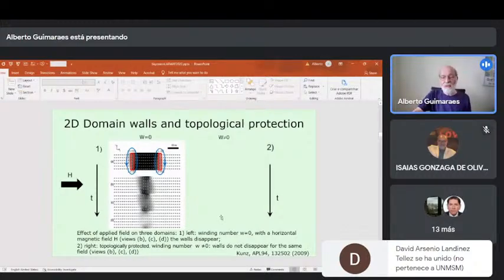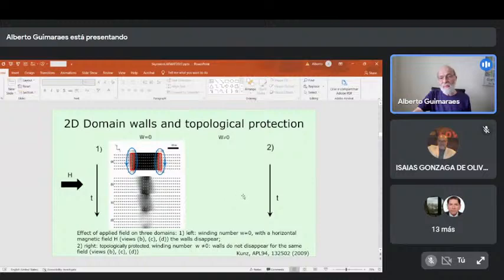I cannot show here what happens next. It's the same micromagnetic simulation now with the walls turning differently in the second case here, and therefore, if we have a chance of seeing this image, we would see that now the winding number is non-zero, and therefore, in the simulation with the same field, we do not see the disappearance of the central domain. You have to take my word.